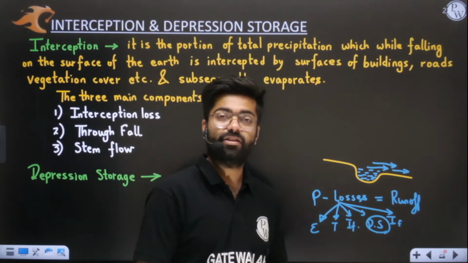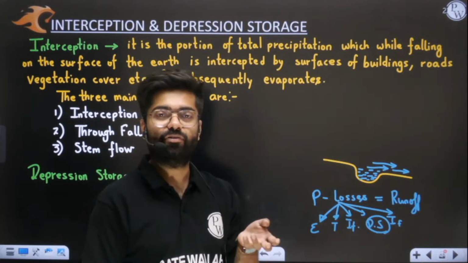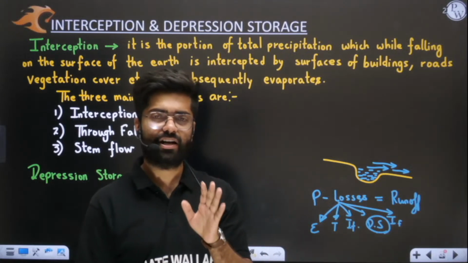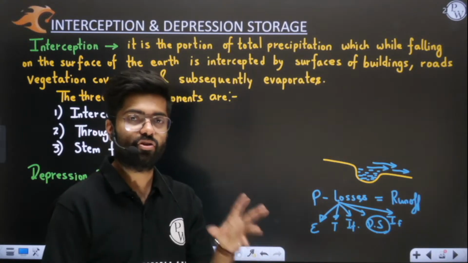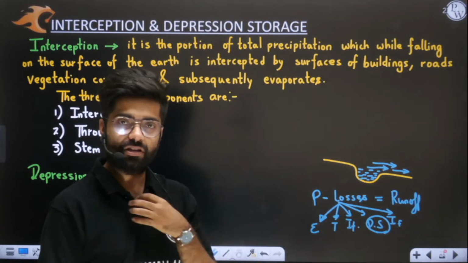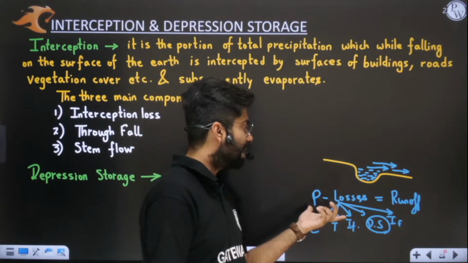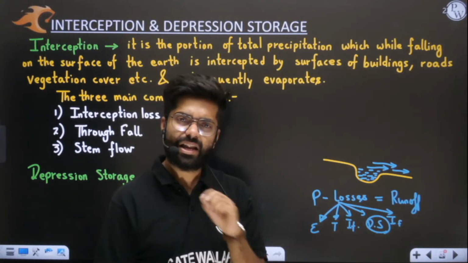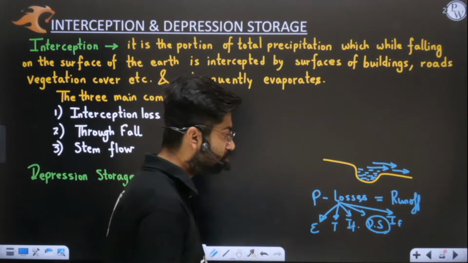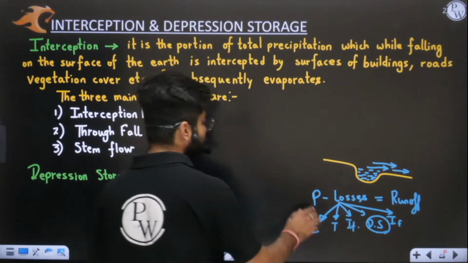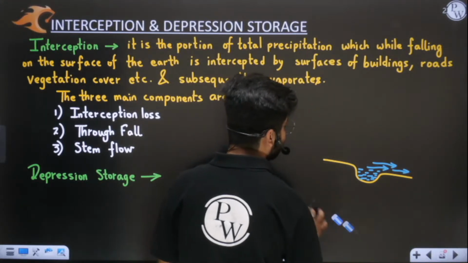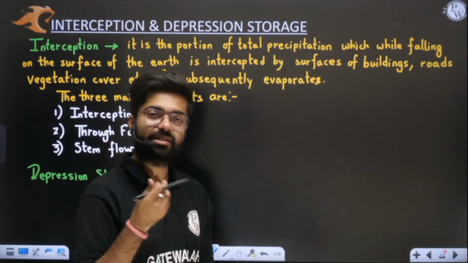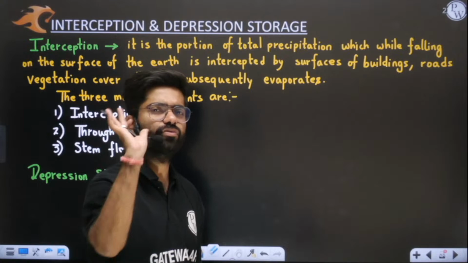Tell me, sir. One thing is that out of total rainfall, the volume of water collected in these depressions will be very, very small. If a severe rainfall or a major storm is there, capable of producing a flood, then the volume of water stored in these depressions is quite negligible. Yes or no? Tell me. Perfect. So what I am trying to explain is that depression storage is the volume of water stored there, and secondly, sir, it is almost negligible. You can remove this loss.